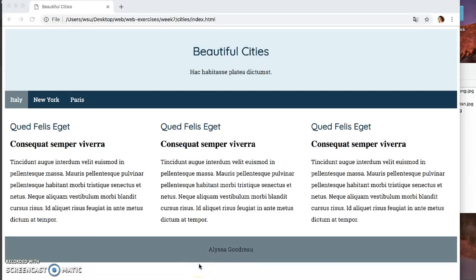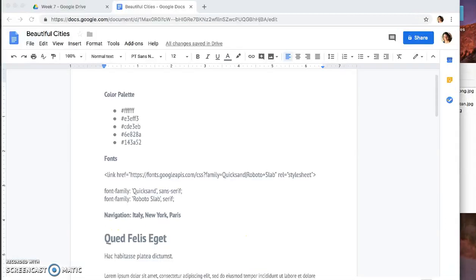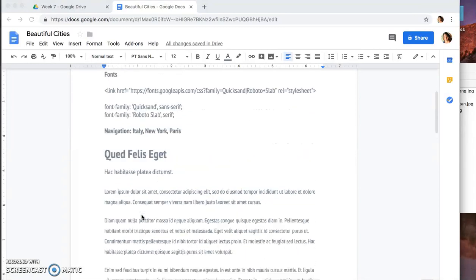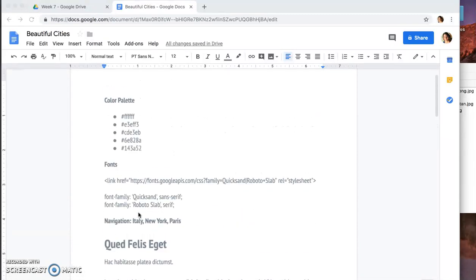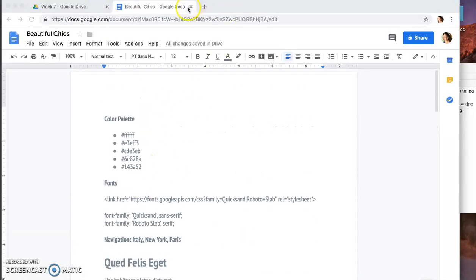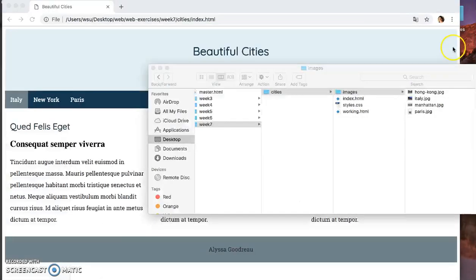Okay, so for this assignment, we are going to work on building this little mini website. It will consist of 3 pages and it will have a header, navigation, we'll have a 3-column content layout here, and we'll also have a footer. I'll be sharing with you a document that has some color selections, some font selections, along with just some navigation ideas, and of course a whole bunch of lorem ipsum that you can use to just copy and paste into your pages. That way you don't have to worry about hunting around for the information on your own.